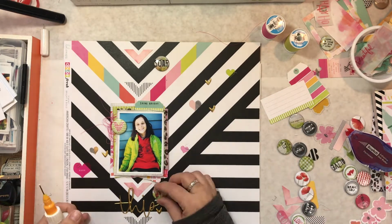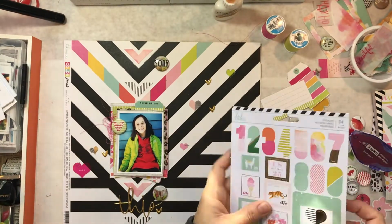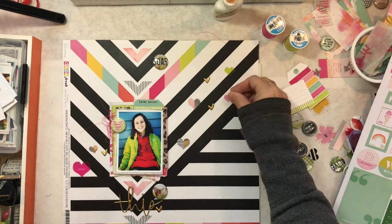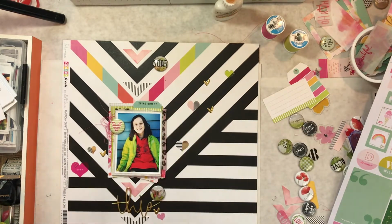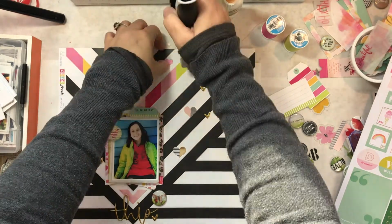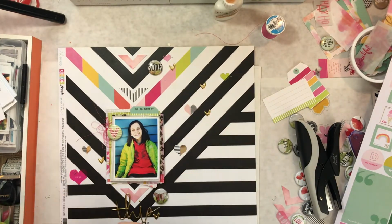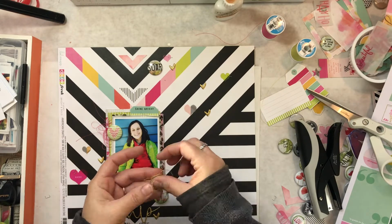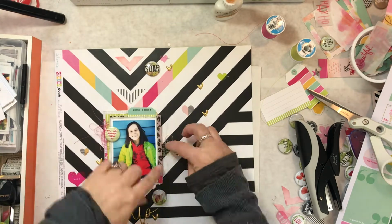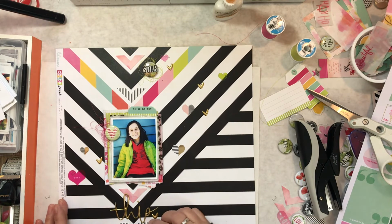So one of the things that was bothering me about the flares, I feel like they're just out there and they're not part of the layout. The top one says soar and the bottom one is a butterfly, and I really wanted the butterfly on here because this has been kind of the year of butterflies. I think most of my layouts with B on them from now on are probably going to have some sort of butterfly on it. This is the moment though when I put that heart up there and stapled it, and then I put a gold heart. I was like, okay, that works. I just needed something beside that flare up there to make it work. I still haven't made the bottom work yet, but now I'm a little bit more confident that I will make it work.